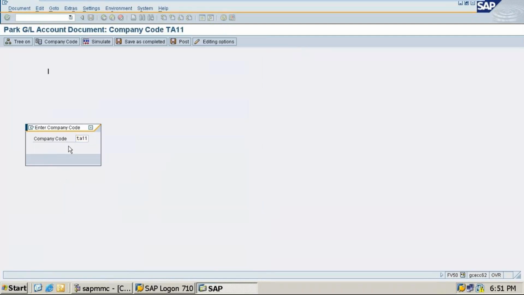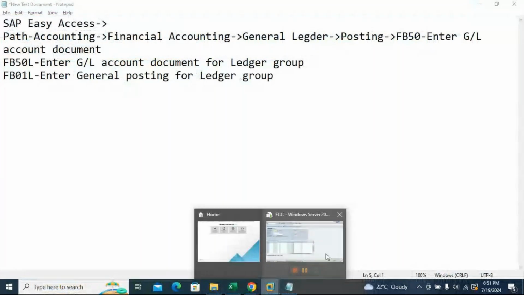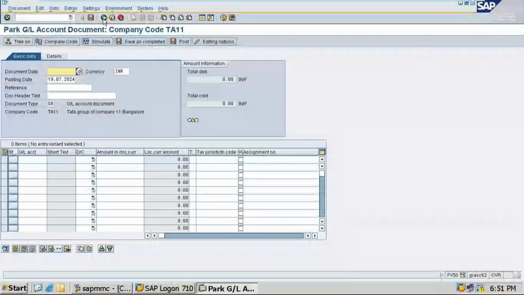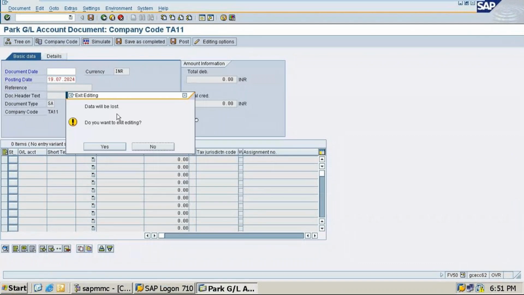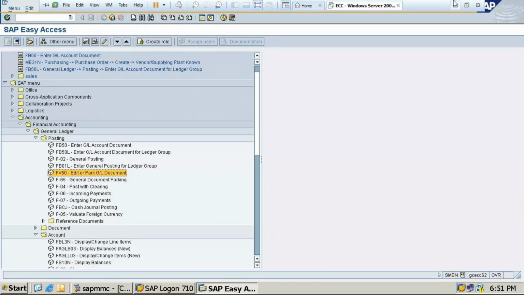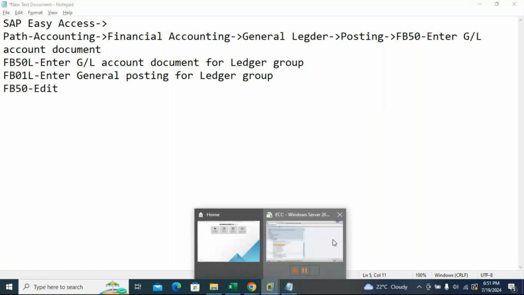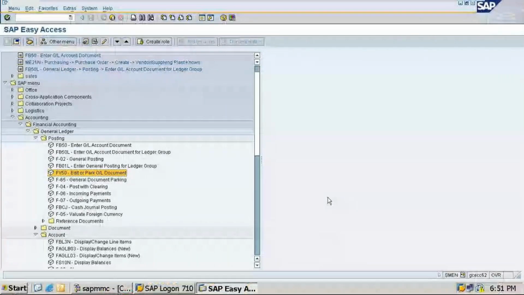FB08, yes, I taught this today, this is known as cancel it. FB50, edit or park GL document.